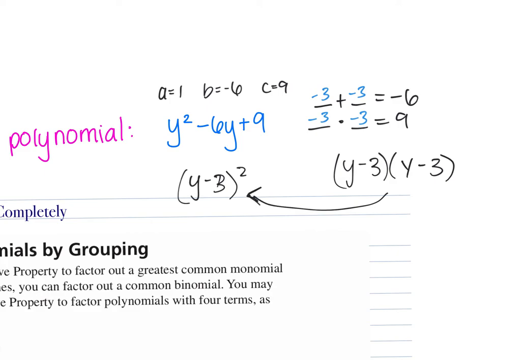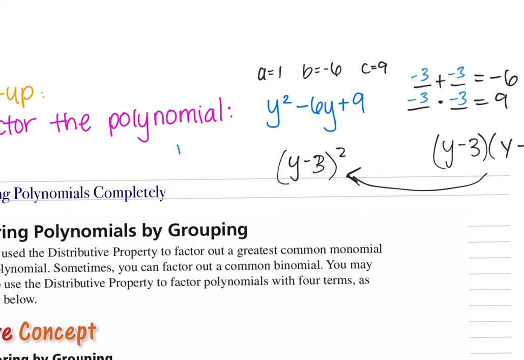Very good. Now, there was another way you could have done this problem. Did anyone do it a different way? Daniel? I just took, let's see if they're perfect squares. Y squared and 9, which they are, so you just take down the square root of y squared, which is y. And the square root of 9, which is 3. And then I looked at the sign on the b term, so it's y minus 3, and it's just going to be squared.